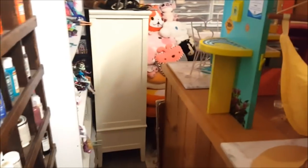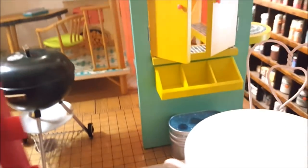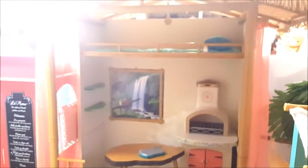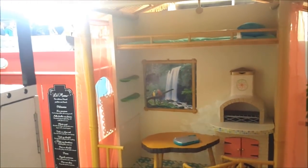So I'm going to squeeze my way by. As you guys can see, it's a tight fit here. So behind our vintage diner, we have play pieces that all have to do with food on this second tabletop. Okay, I've squeezed my way through. We have Leah's fruit stand, and we have a bistro table here for more seating. We have Kanani's shaved ice stand over here, and we have Leah's rainforest house that I traded for, and I did a video on that. I've also done a video on the fruit stand.